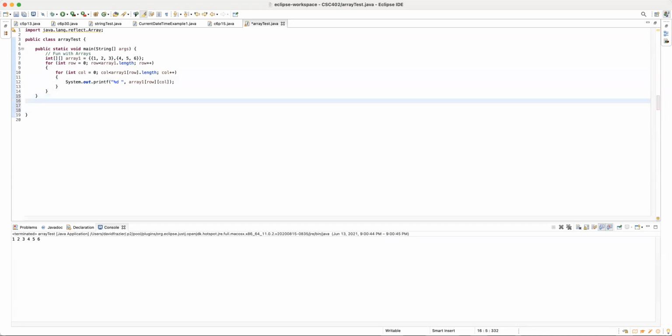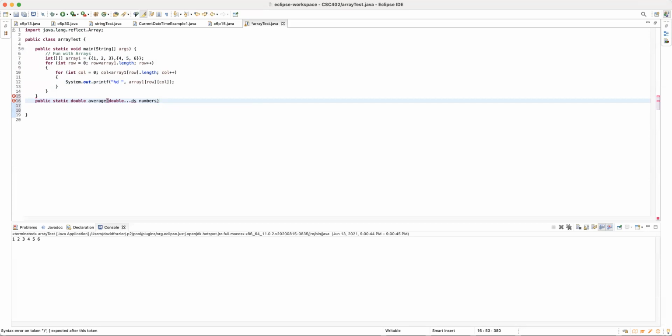So they've got public static double average. It's going to take a double, dot, dot, dot, and then numbers.